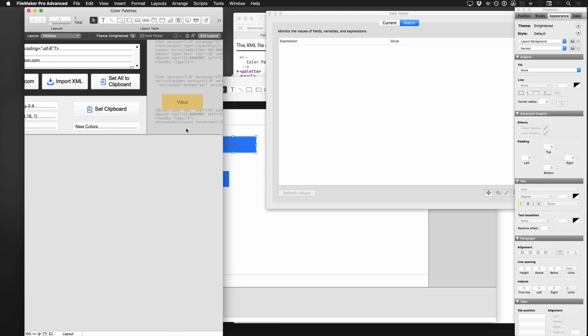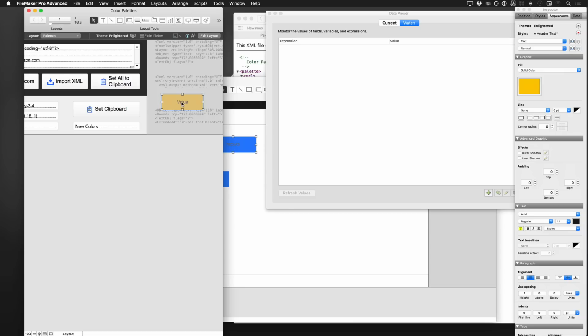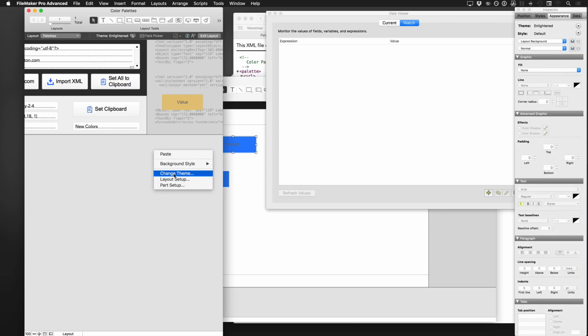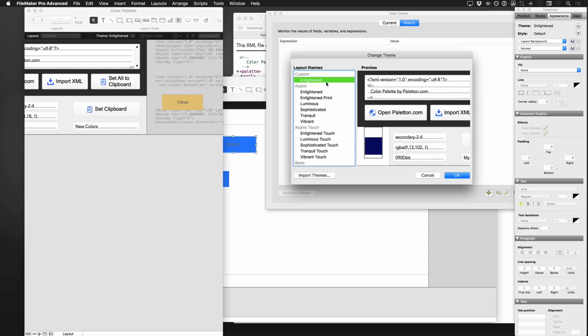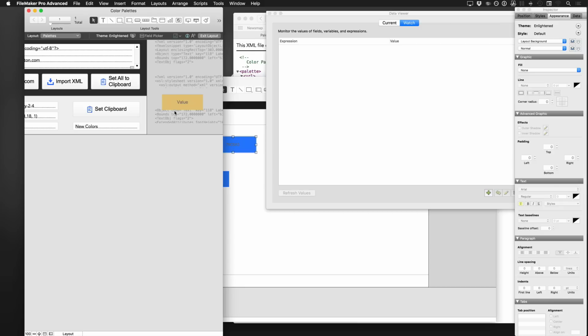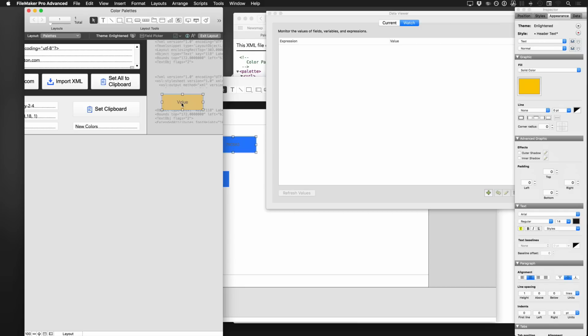The whole premise here is that this object exists and was created within this particular theme, which happens to be the Enlightened theme or a modified version of it. I can see that because I've changed the actual splash screen, so I've saved this theme with modified objects. When I copy this and look at how this object is stored on the clipboard, I'm going to see that there is an identifier that associates this particular object with this particular theme. So I'm going to copy this.